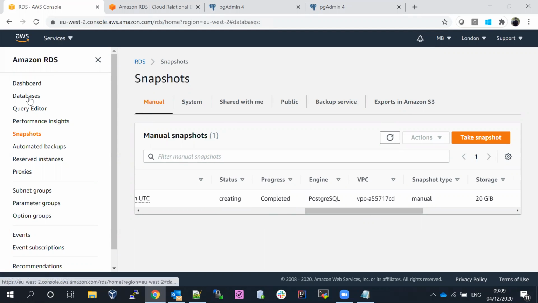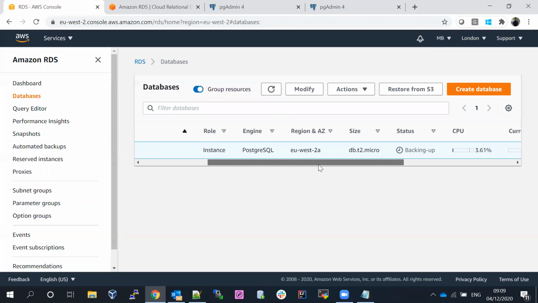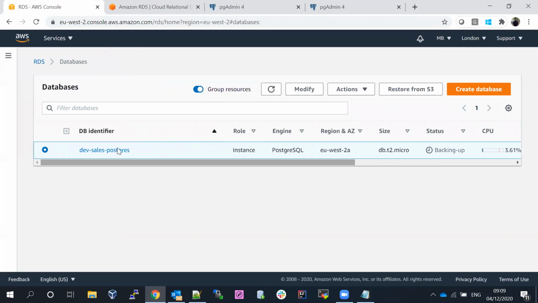So let's go back to the databases. Now the status got changed. Now the status is enabled. We have done the database creation, how the manual backup is going to run and be taken, and how the automatic scheduled backups will be taken. Now we are going to apply patches for this database.